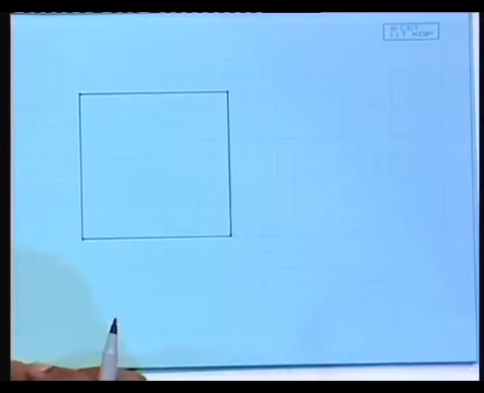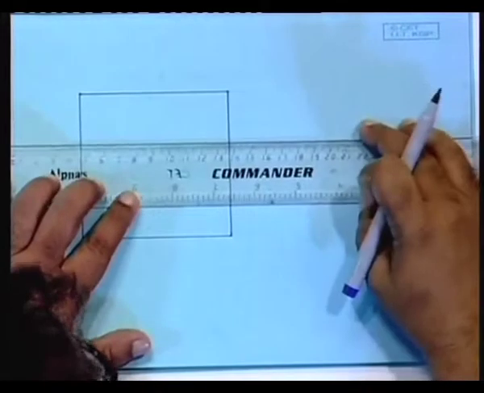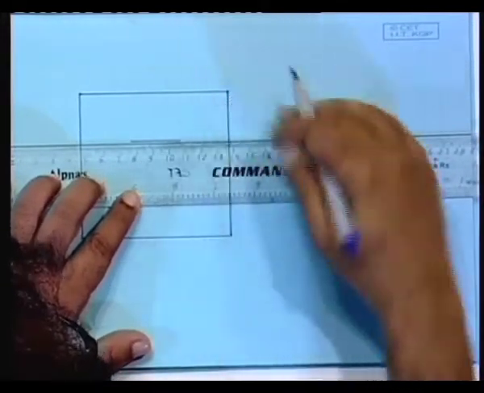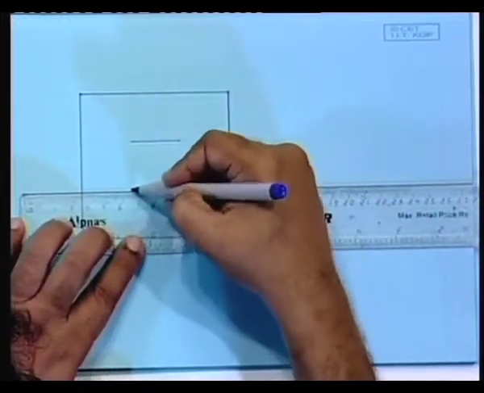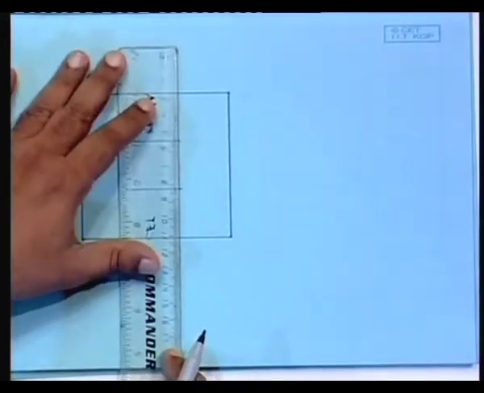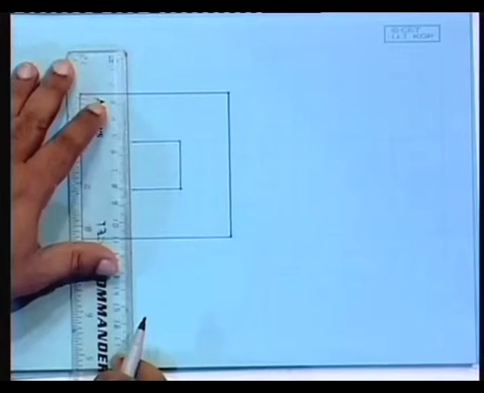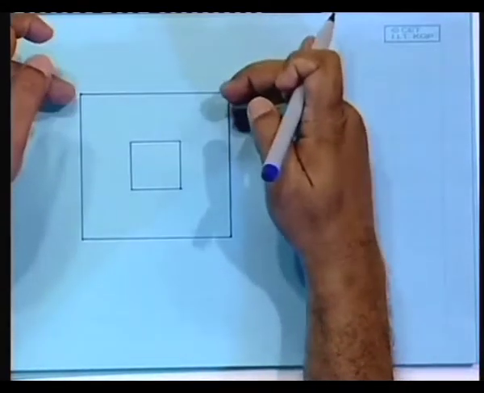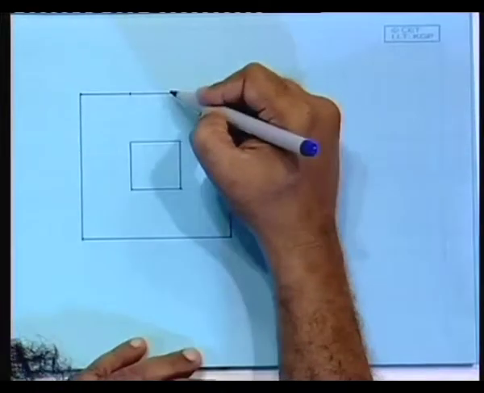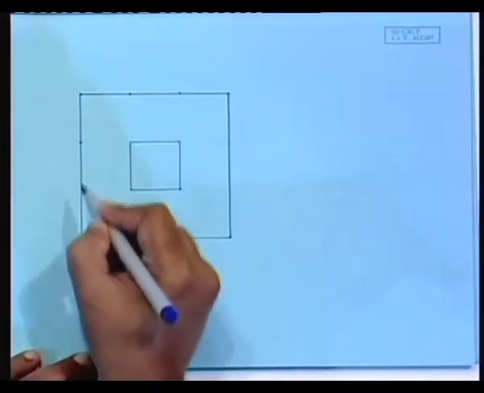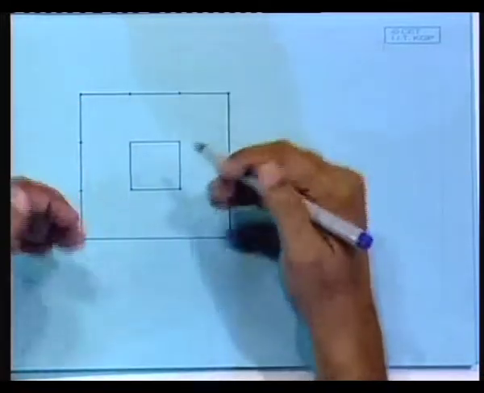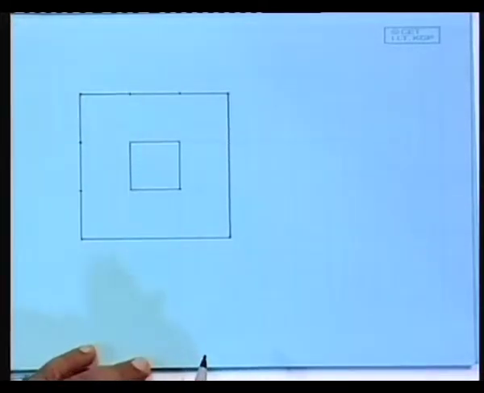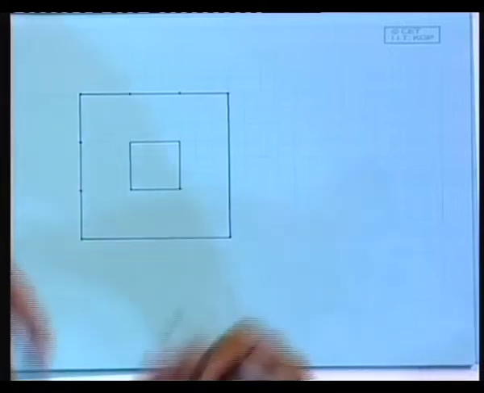Now, here also we will apply the middle 1/3 removal procedure. What is it? We will remove the middle 1/3 of this square. What is the middle 1/3 of the square? It is essentially this square. Okay, if we remove that, you see what we have done? We have divided the side into 3 equal parts, and this side into 3 equal parts. So, out of that we have taken the middle one and we have removed that. So, that is the middle 1/3 removal procedure as applied in 2D space.